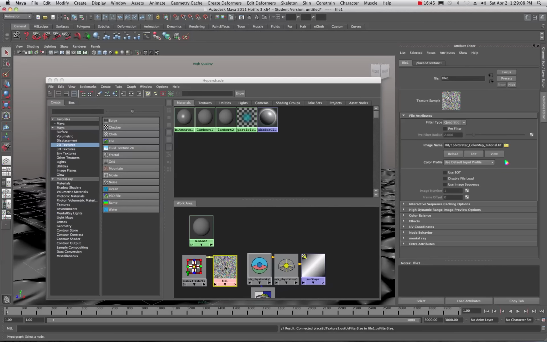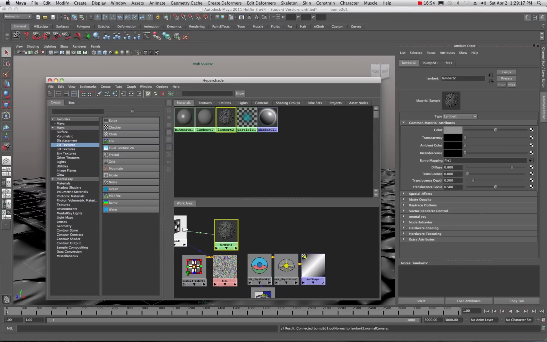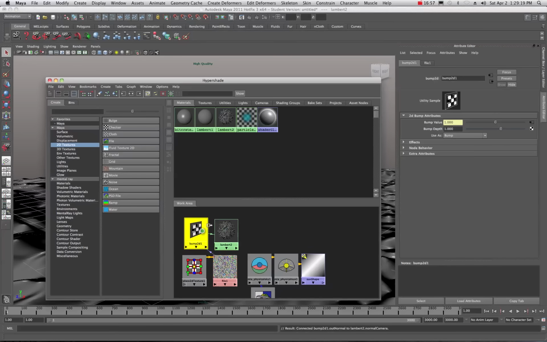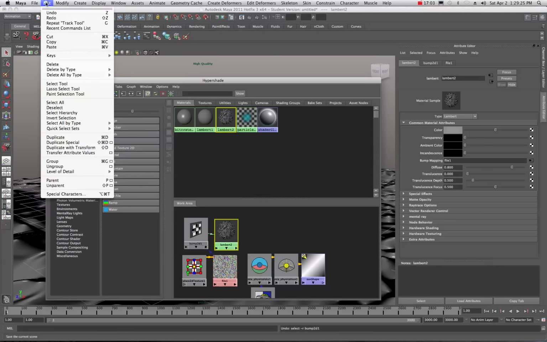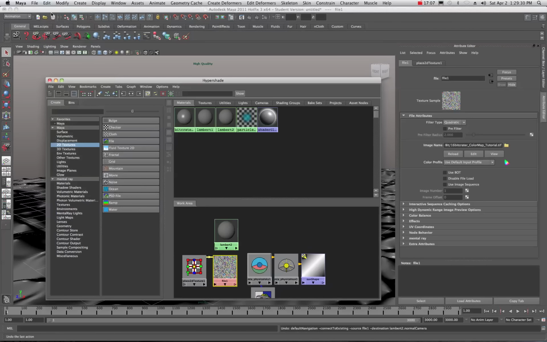Now I'll go ahead and drag and drop that onto the bump map. Okay, drag and drop it over there, attach it to the bump map, and now we have. Oh, excuse me. We don't want to go bump map. We want to go color. So we'll just do a couple undos right there. There we go. Okay, so middle mouse, drop, and just go to color. And that'll assign that color to that Lambert 2.